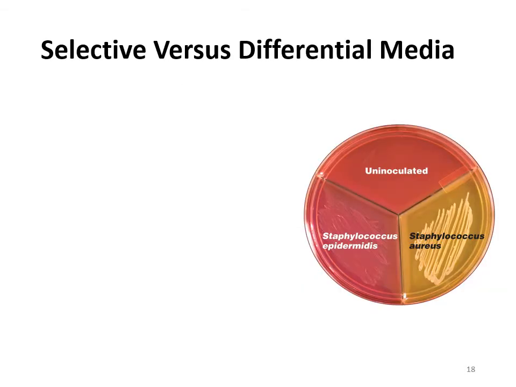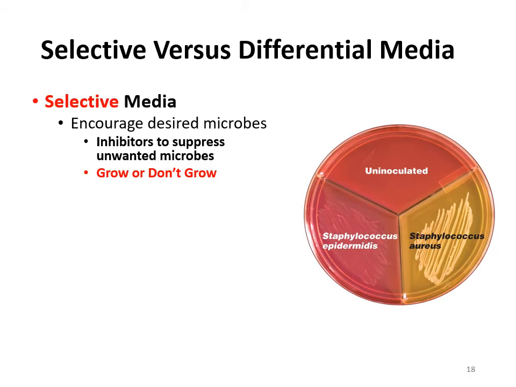The two main categories that really help us in terms of diagnosing or working with various bacteria are selective and differential media. And you have to know the difference between selective aspects of media and differential aspects of media. Put a star on this slide because you will be asked about it again in the future. So first we have the idea of selective media. Selective means you're selecting for something. So you will either see growth or no growth. There will be inhibitors in this kind of media that block certain bacteria from growing.